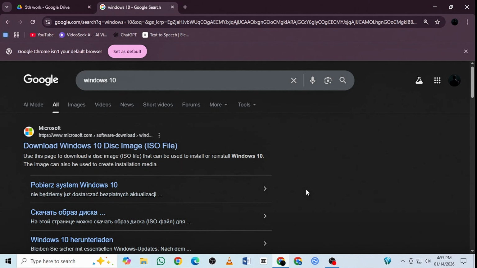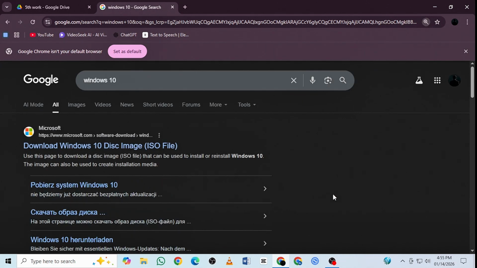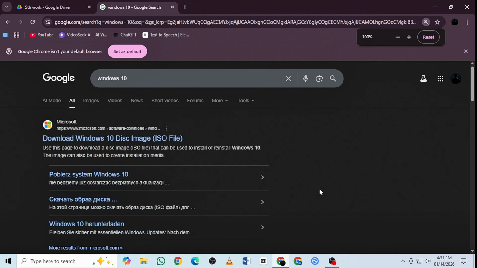On your keyboard, hold down the Control key. While holding it, press the plus key to zoom in or the minus key to zoom out. You'll see your screen content adjust instantly. This works in many apps like web browsers, documents, and even file folders. When you want to return everything to its normal size, just press Ctrl and 0 together. This method is great when you need quick adjustments without stopping what you're doing.